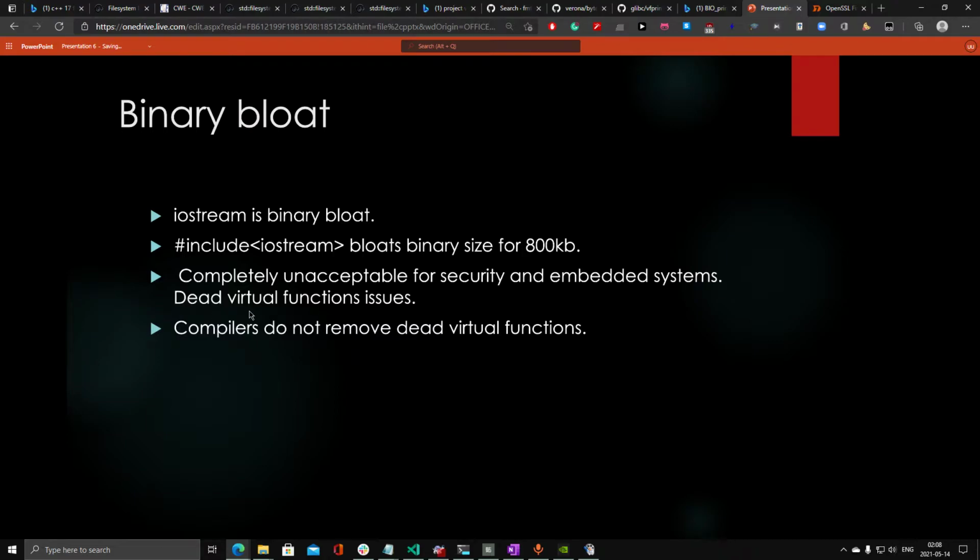The problem is that the compiler does not remove dead virtual functions. Recently, LLVM has some dead virtual function elimination optimization with LTO. It doesn't work in LTO. GCC wants to have that kind of support too, but they finally realized it's impossible to support it. And I tried the new functionality with LLVM. It cannot remove the binary bloat from Iostream either. The linker cannot remove Iostream because they don't provide emitted IR for the LTO, I think. So it just doesn't work.